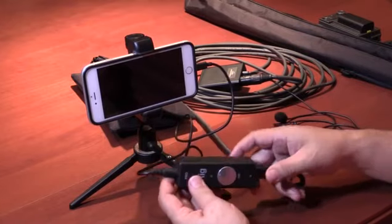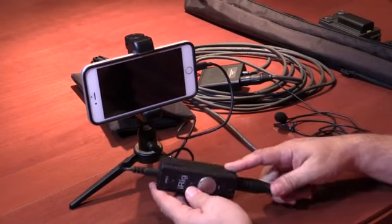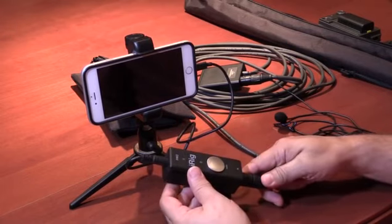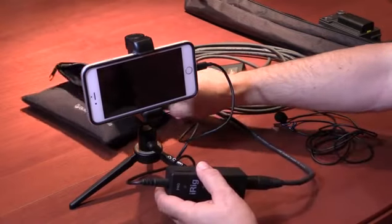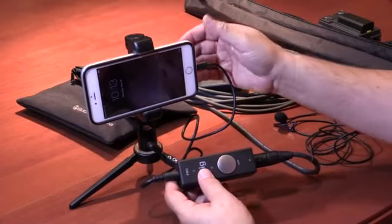But overall, solid device. This is a little more expensive than the iRig Pre, of course, running at about $120, and the iRig Pre runs about, I don't know, $30 or so. There's a big difference in price, but with an all-digital input, I think that really sets the standard, and also the quality of build. This feels pretty solid.